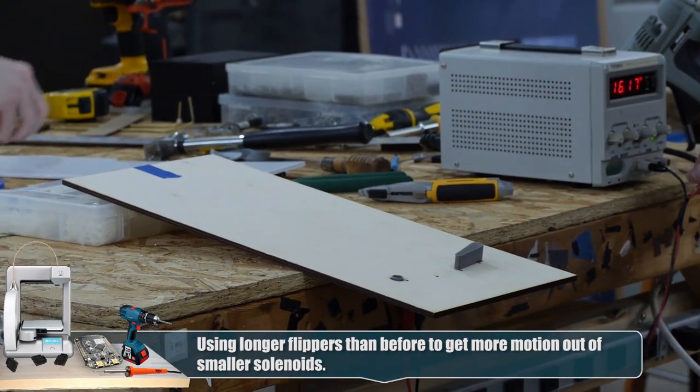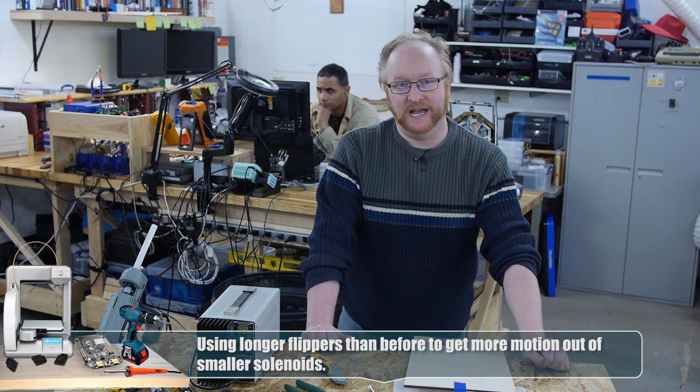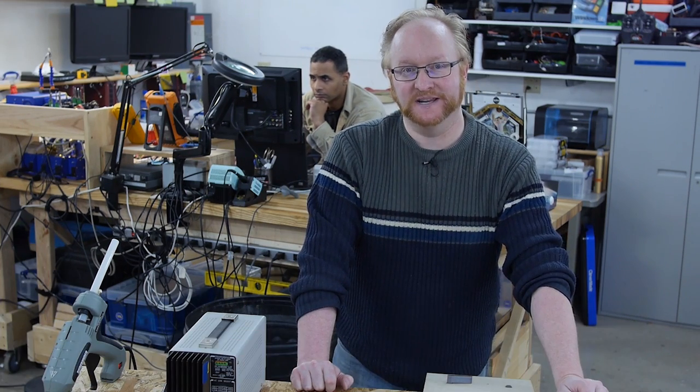Yeah, pretty good action. All right, I'm going to build the other flipper and then I'll make a case at the right angle and then we'll hook it up to what Felix is making.